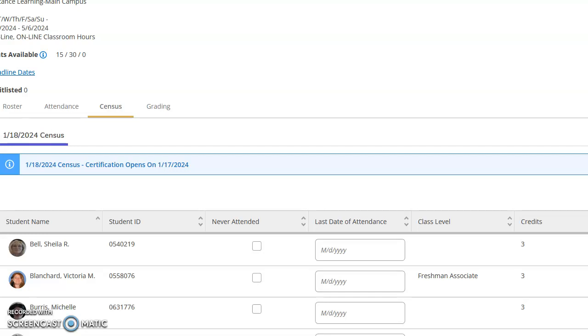Then I put their name on the calendar, so that when that date comes up, I check to see if they've done anything. If they haven't, I send an email to MCC Records at mitchellcc.edu. There's a form to fill out, which I will send to you, and you have to withdraw them from the classroom.